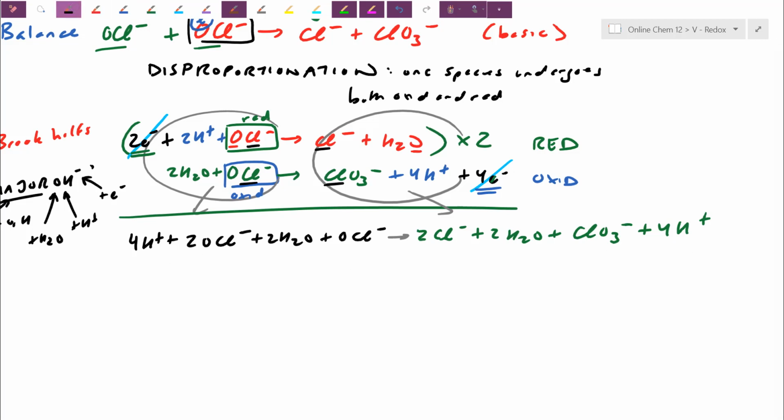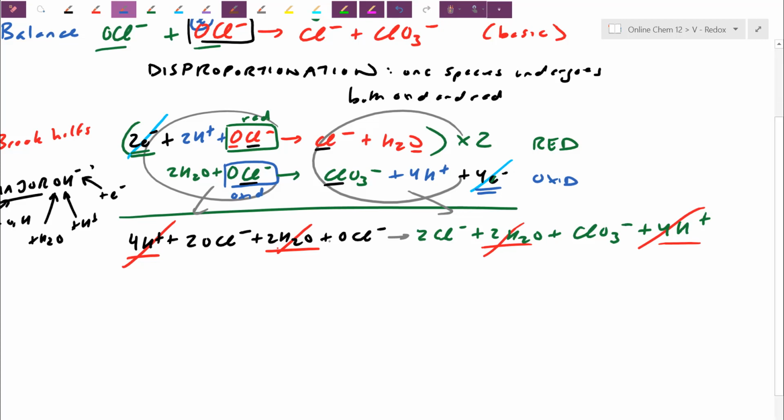Because we had balanced the half equation separately, adding H pluses and adding waters, there's a good chance that I may have similar terms on both sides. In fact, this time it works out really nicely. 4H plus on the left, 4H plus on the right. Let's just cancel both. I have 2 waters on the left, 2 waters on the right. Let's just cancel both. We saw last day if the numbers don't quite match, let's say I have 5 waters and 2 waters, I can still cancel the 2, but that still have a remnant of how much water there is.